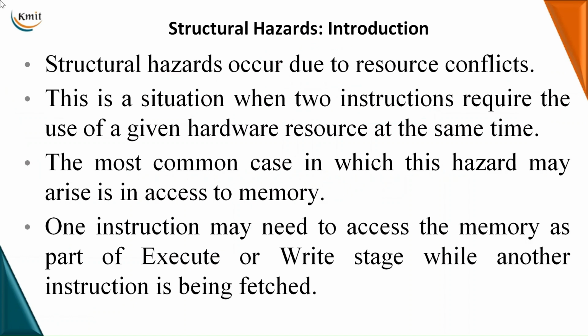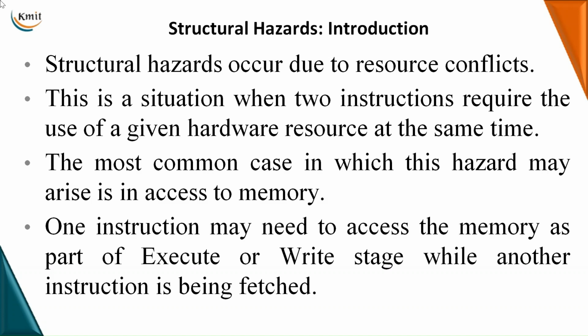Structural hazards occur mainly due to resource conflicts, unavailability of resources, or due to a lesser amount of resources. There will be conflicts between the instructions which are being executed simultaneously in the pipeline. The most common case in which a structural hazard arises in the pipeline is in terms of accessing the memory. When multiple instructions try to access the memory at the same point of time as part of their execution, it leads to a structural hazard situation.